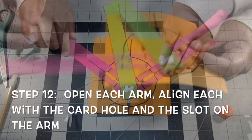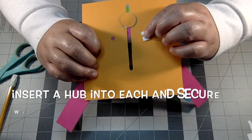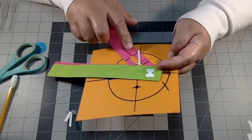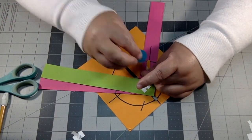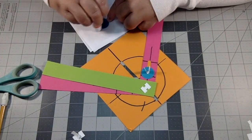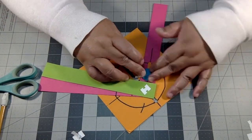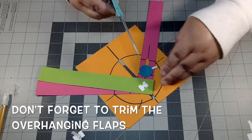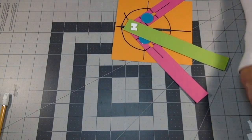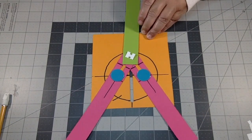Okay, so with the arms, just open them up, and then you can pass a hub through them. You can also put a ring on the back of the hub before you pass it through. That's perfectly fine. But you do need to definitely put a ring on the front of this, because there's a slot on that arm, and that hub flap will pass right through that slot, so you have to put a ring and a hubcap to secure it. Okay, do the same thing to the other side, and now you can move these two.